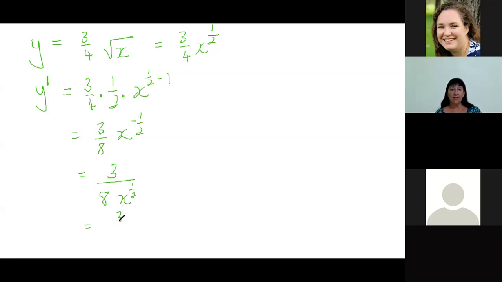And that becomes 3 over 8, and x to the half, it will be x to the 1 over 2, and the over 2 means the square root. That is your final answer. Get used to always making sure that your final answer is written in surd form again, right? And in order to write it in surd form, you first need to change to a positive power if necessary.